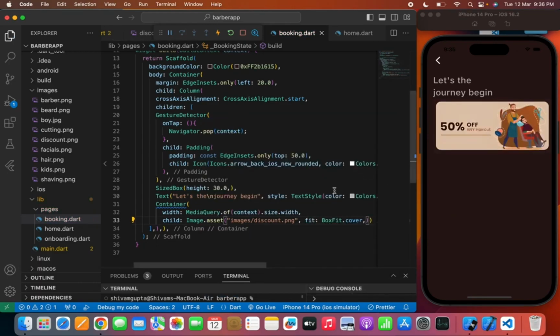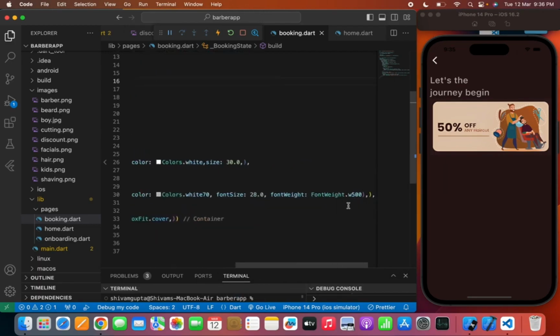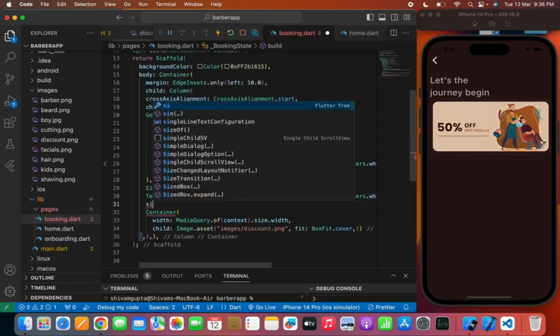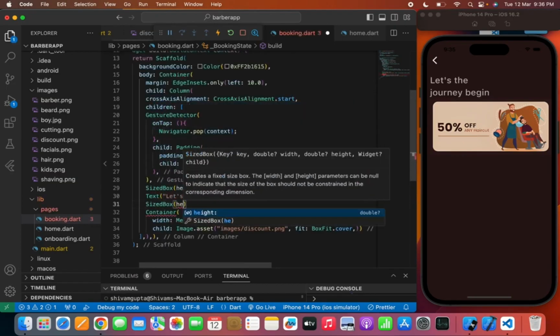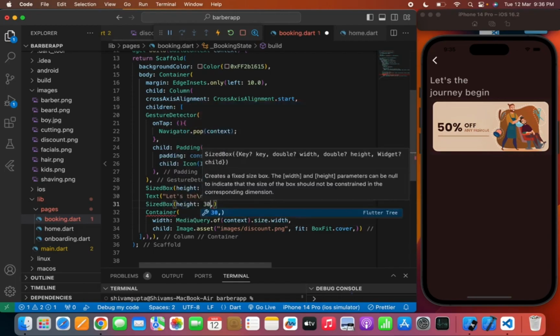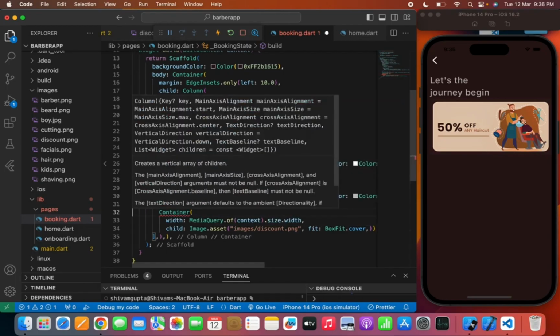Now it looks good, but maybe we can decrease the margin from the left position to 10. Okay, so here it is done. Now we can give the space between the text and the image, so I will write 30.0.